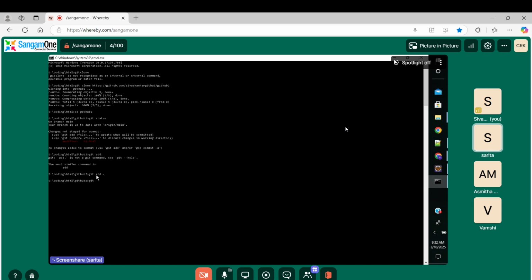Git space commit minus m, space, inverted comma. You can write the message: green square has been added. Okay, green square added.